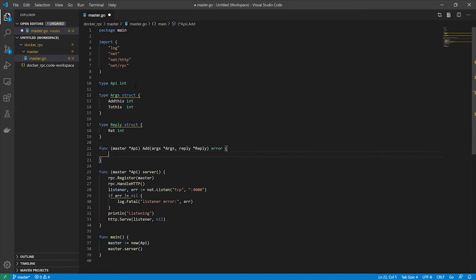All right, so let's just return the value of our two added arguments. So we use reply return is now equal to add this to this. And that's pretty much it for our master.